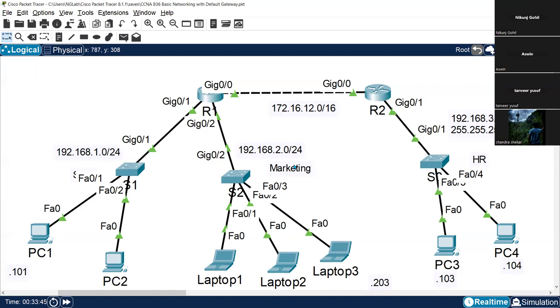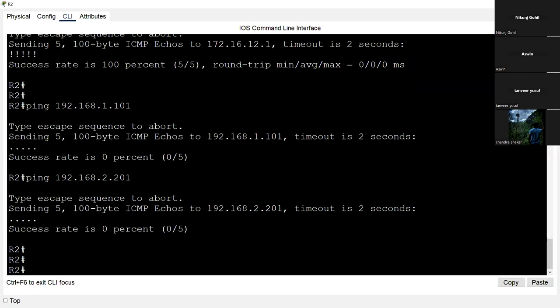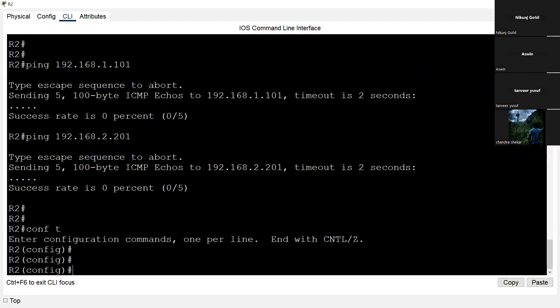Okay. Let's do that. According to router 2, the command is what? ip route. Sorry, which network does router 2 not know? Network number 1. And how is router 2 able to reach network 1? Via router 1. So that is the IP of router 1, which R2 can already reach.